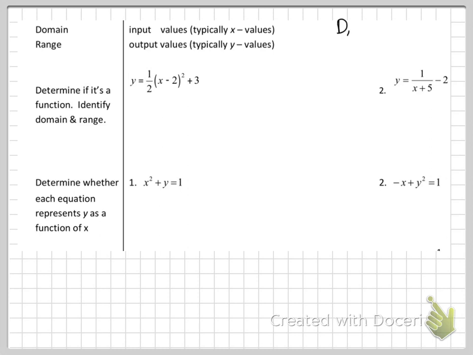So the nice part about domain and range is that it pairs up alphabetically. If you write D and then R, because in the alphabet D comes before R, and then X and then Y, because alphabetically X comes before Y, domain goes with X, they come first in the alphabet, and range goes with Y, they come second in the alphabet. So that's one way I use to help me remember which goes with which. Domain is X and range is Y.